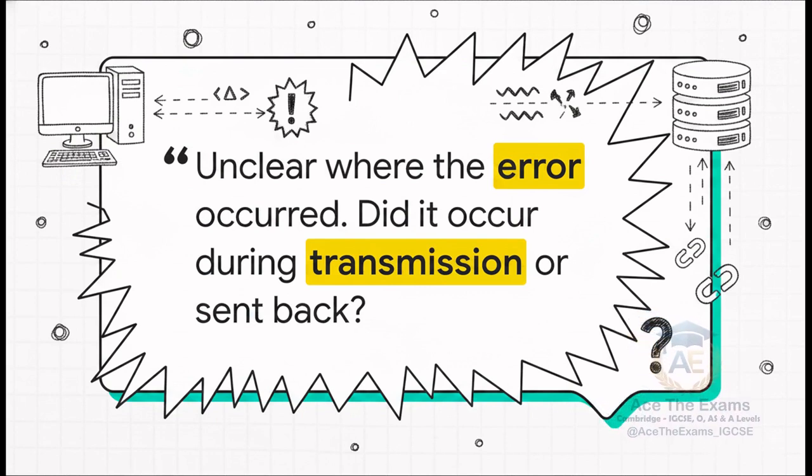If the 2 sets of data are different, you have a massive blind spot. Did the electrical interference happen on the first journey to the receiver, or was the data perfectly fine and it got corrupted on the return journey during the echo? Because it's mathematically impossible to tell where the corruption occurred, examiners expect you to explicitly state this exact flaw when you are evaluating or comparing echo checks.